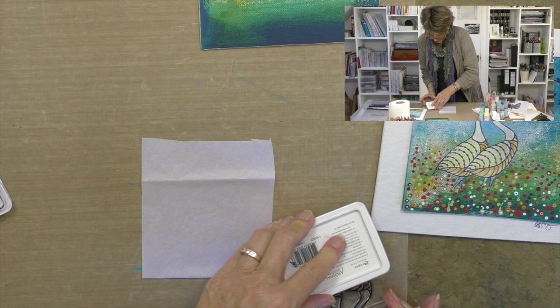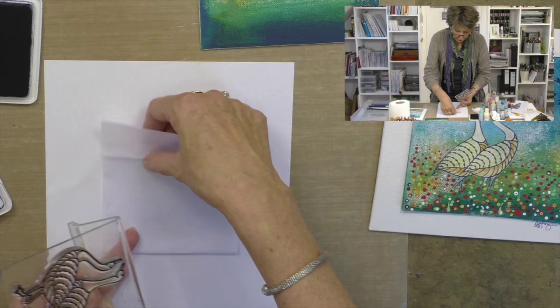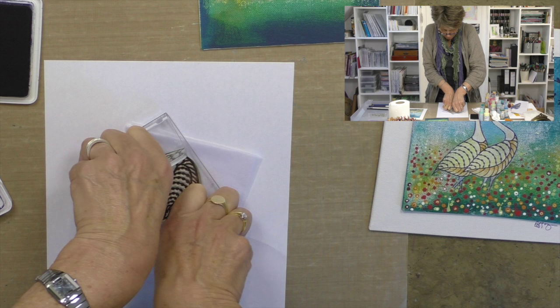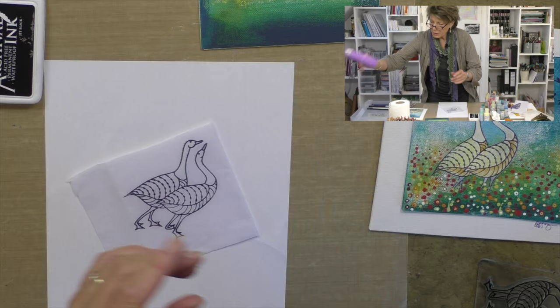I'm going to add the permanent ink pad and I'll put a piece of copy paper underneath, because tissue paper is so thin the ink will go through at least three layers and the desk as well. So if I'm using a permanent ink pad I want to get it right. I'm just going to stamp this into place - this needs to be dry before I do anything or it will smear. I've stamped my geese, I'll put the lid on, and then I'm going to just speed dry.